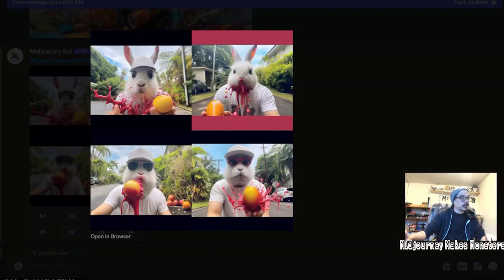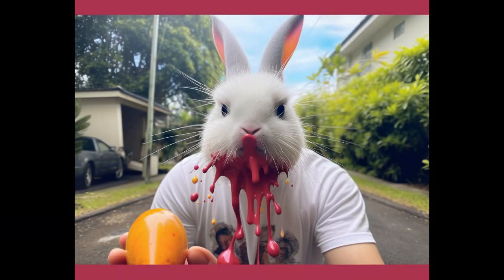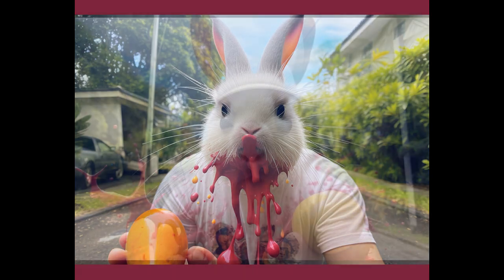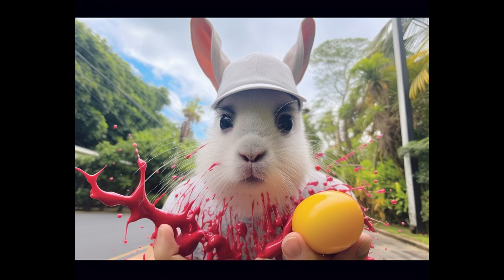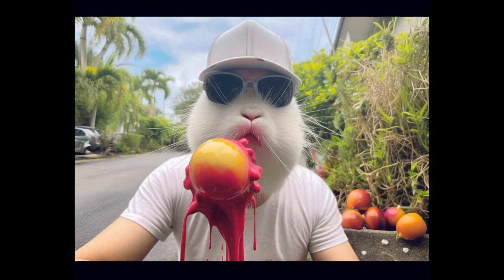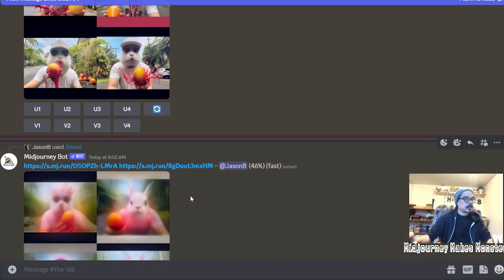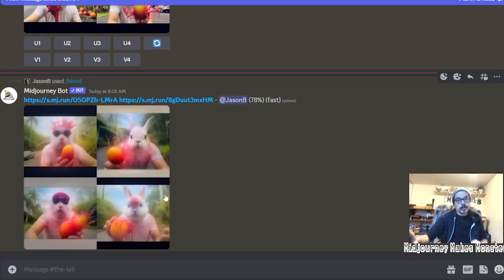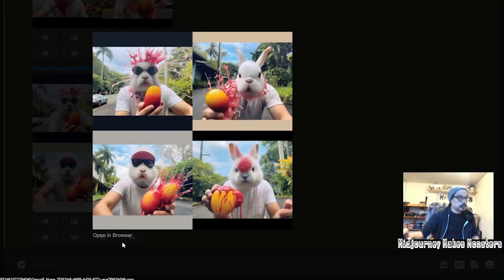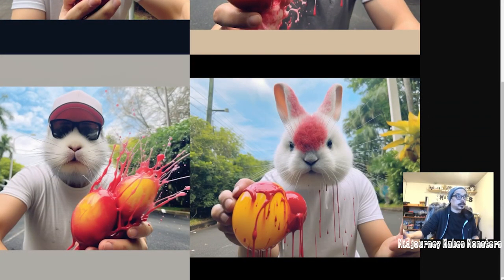So here's what we got from our image prompt. This one's pretty cool. I don't love the red background. I can probably go into Photoshop and fix that up. This has turned into some weird kind of mango. But yeah, you get some pretty cool results. As opposed to the blended results, which also look similar, but it's just another option out there if you're playing with this image prompt tool. So we got some cool prompts here.